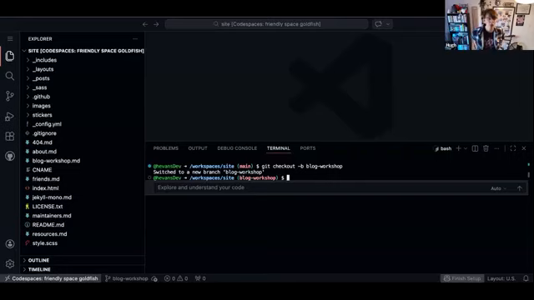Do we all need a different branch name? We don't need different branch names. This branch only exists on your fork, and everyone has a separate fork. So if everyone has a branch called blog-workshop, when we merge all of our forks back into the original repo, they all just go back into main.